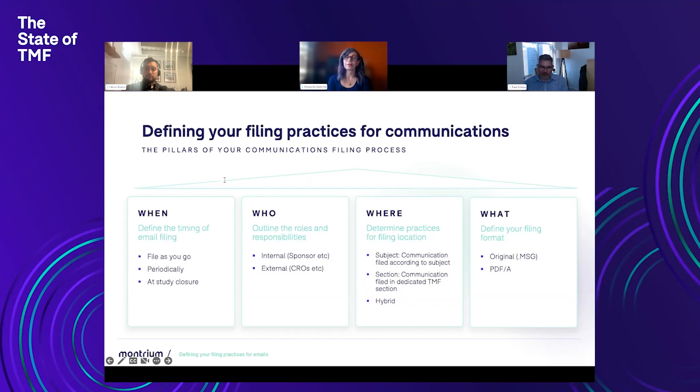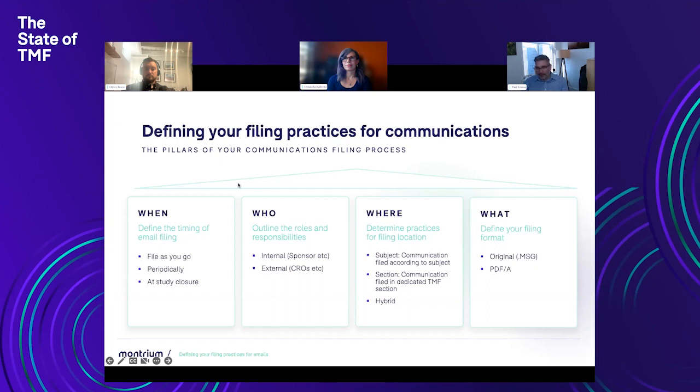And the first challenge is the fact that we have to retain it for 25 years. And are we going to still be able to read that format? Because the way to read that format is using one of these programs like Outlook. Are we still going to be able to read it in 25 years? And that's kind of a bit of an overhead, because you're going to have to continuously make sure that you can read it, because it's a record and it has to be readily retrievable.